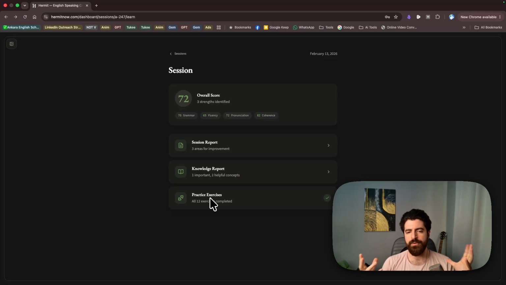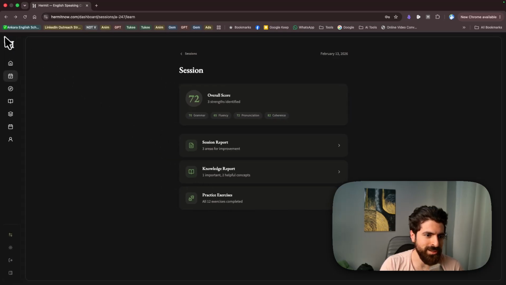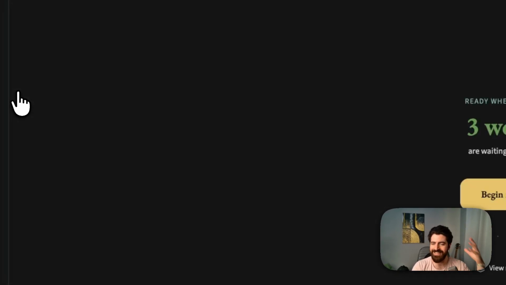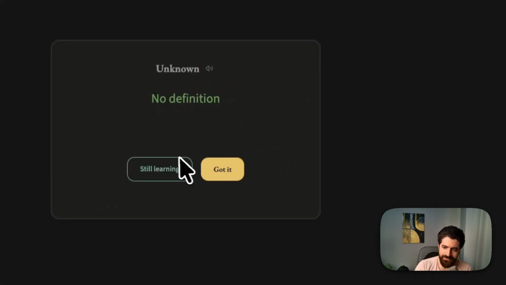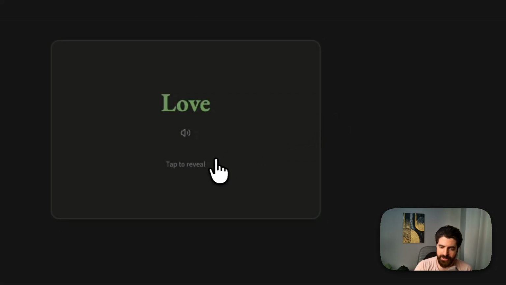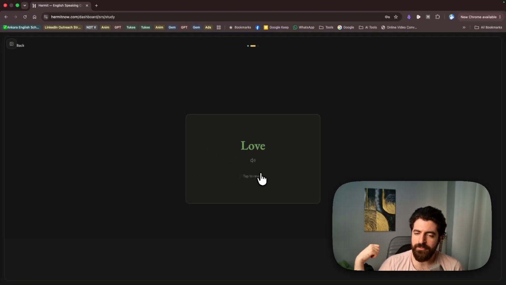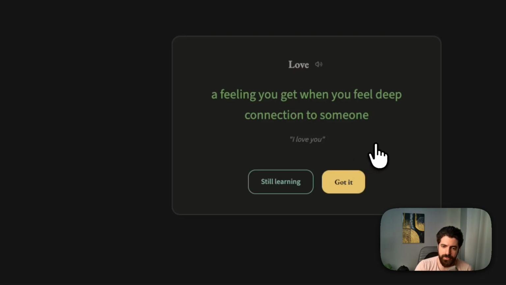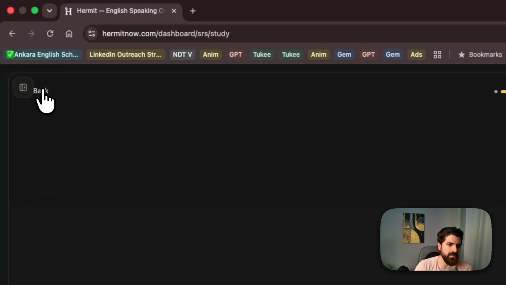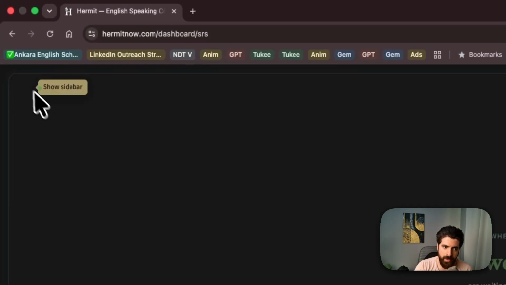So this is kind of an overall thing that I think students are using. I currently have students that are working with me through this program. They absolutely love it. I know I took a little bit too long to explain, but it's a very detailed thing. There are still things like scheduling and vocabulary practice, but the core idea has been explained. Those words, by the way, come from the session reports themselves, and they can practice them on their own. And the cool thing is that the student doesn't really have to do much.